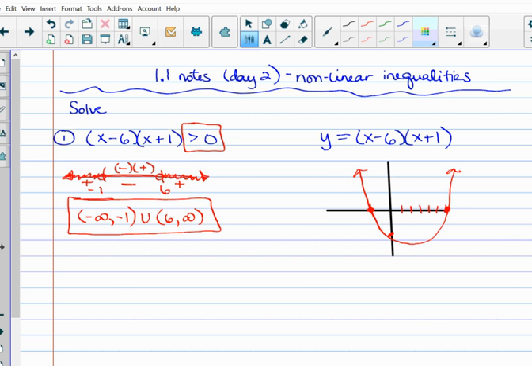Okay, so let's look at this. Here's your x-axis, right? Do you see how the graph is below the x-axis between -1 and 6? Okay, and I got negative between -1 and 6. So this is connected to whether your graph is above or below the x-axis. You don't have to do this both ways to solve it, but that's how it connects back to your graph, okay? From 6 to infinity is positive. From 6 to infinity, my graph is above the x-axis.